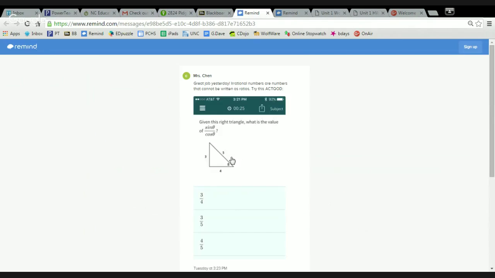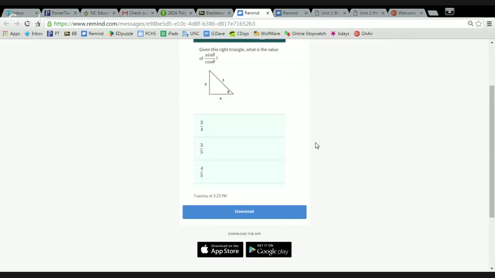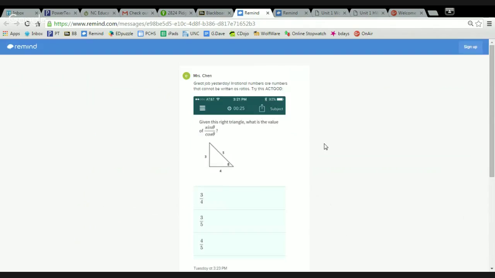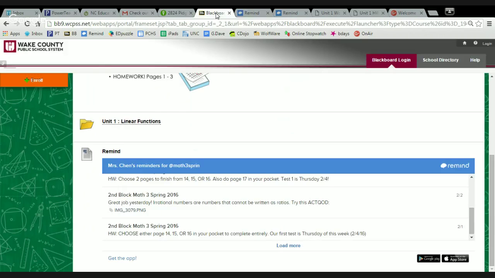I know a lot of students are getting ready for the ACT coming up. Here's the ACT question of the day, sorry. And the ACT is a very important test for those who are planning on attending college. Colleges use it to compare students to one another, so we want them to be really well prepared for that. So giving them a chance to practice that every day and get feedback on it as well.